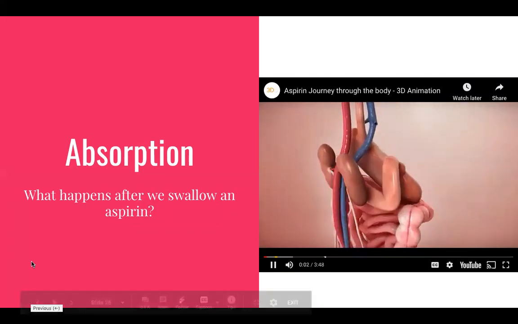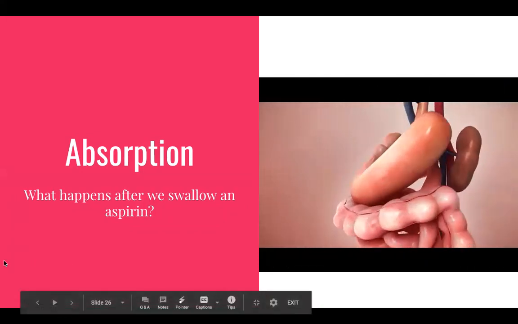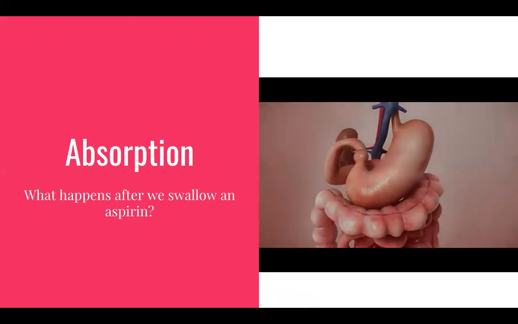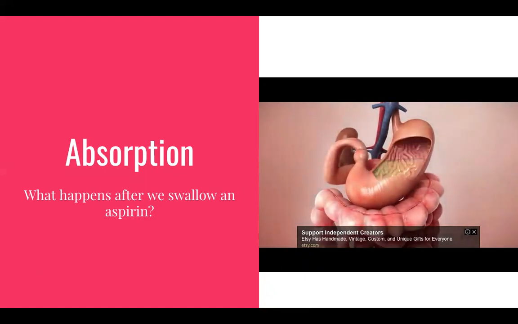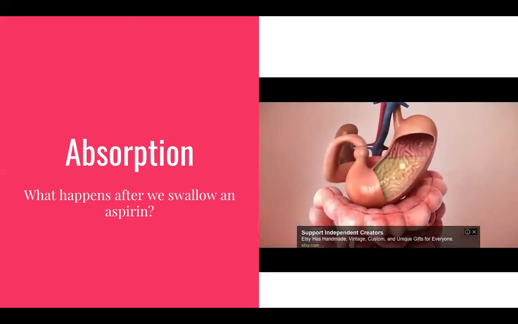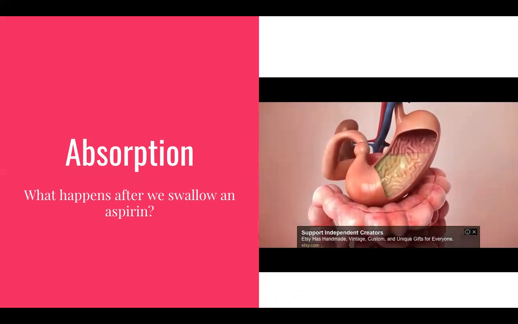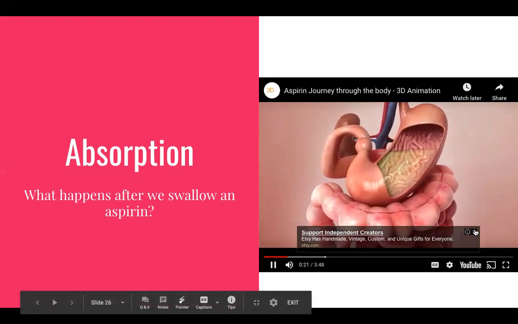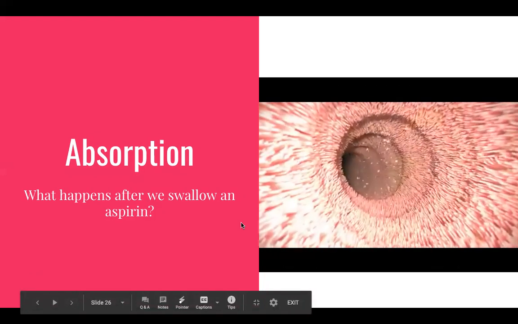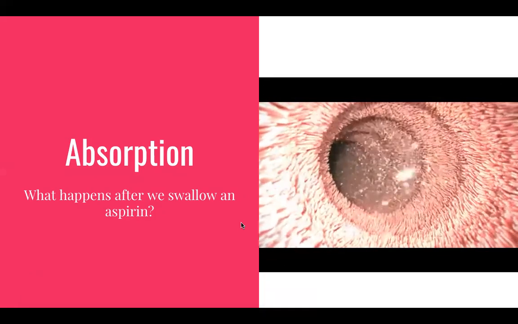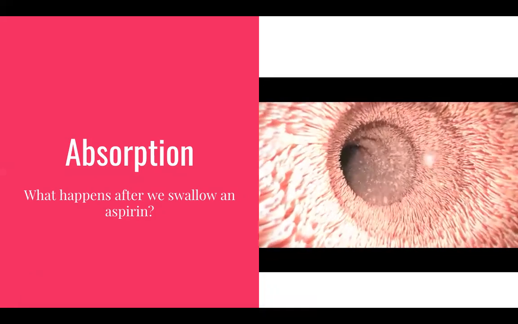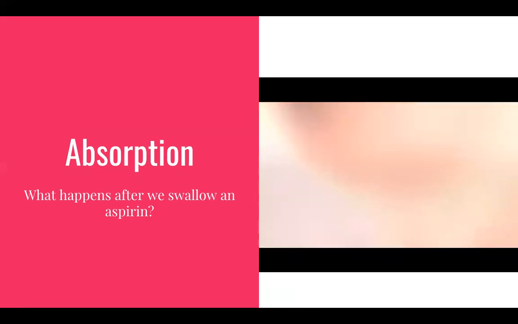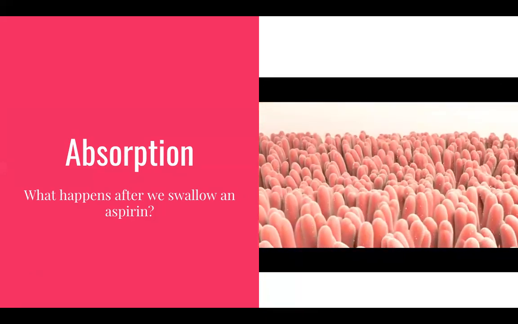After swallowing an aspirin tablet, it will go on a journey through your digestive system. Absorption. The tablet will travel down the esophagus into the stomach, where it is dissolved into much smaller particles. These particles will continue their journey into the small intestine, where most of them will be absorbed into the blood. The small intestine walls, also called lumen, are lined with tiny villi which stick out to provide a large surface area for the nutrients inside the food to be absorbed.